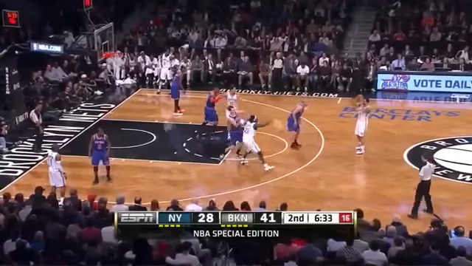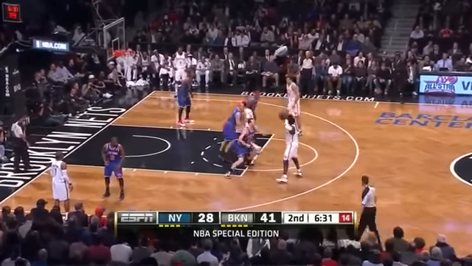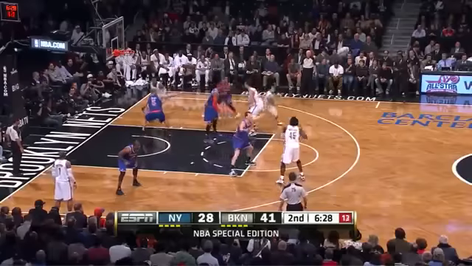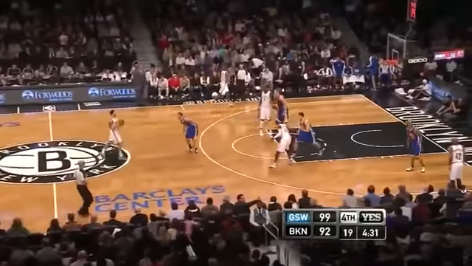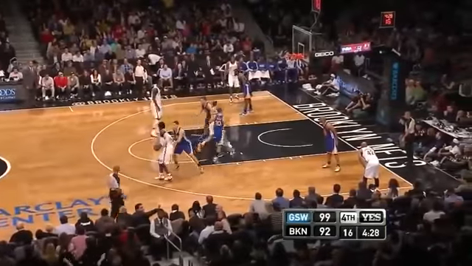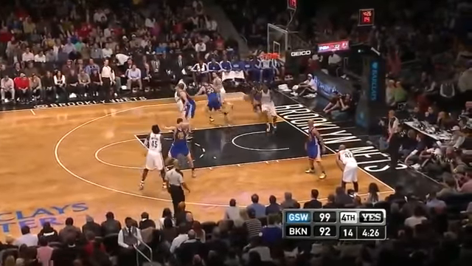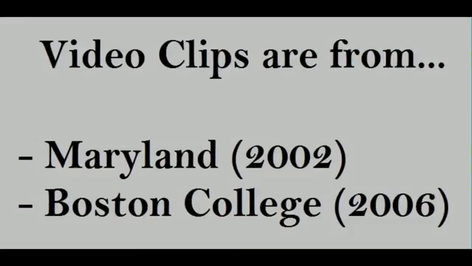Many NBA teams run flex sets, which are set plays involving the flex screen, the screen the screener action, but today I will be breaking down the actual Flex Offense. Currently no NBA team or high-level Division I college team, as far as I know, runs the Flex Offense as their primary offense, but Maryland and Boston College were two teams that ran it in the mid-2000s, so I watched some of their games, gathered some clips, so let's get to it. Head coach Al Skinner ran the offense at Boston College, and well-known coach Gary Williams ran it at Maryland.